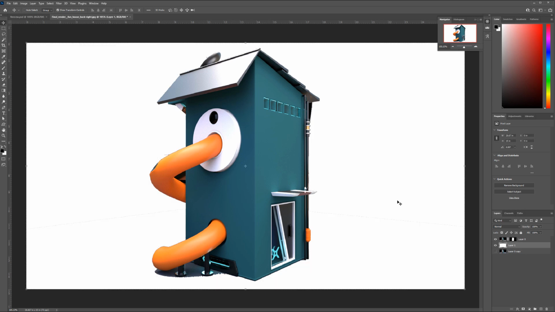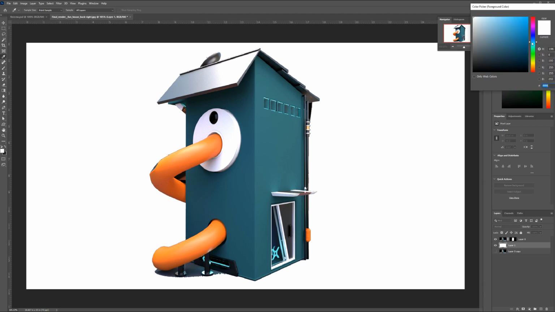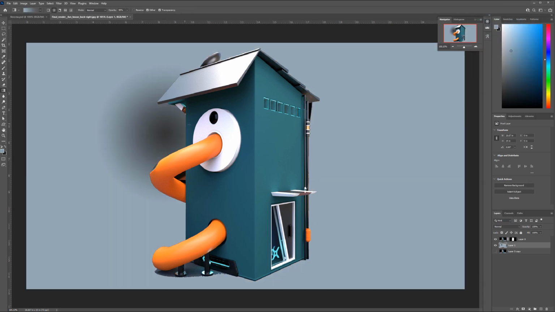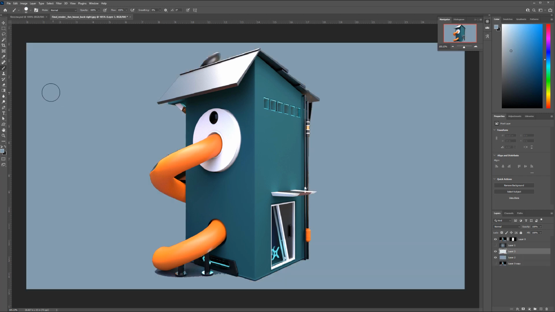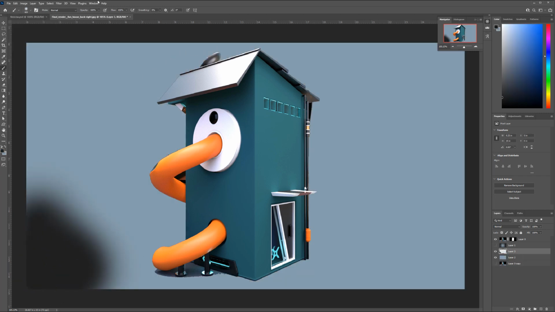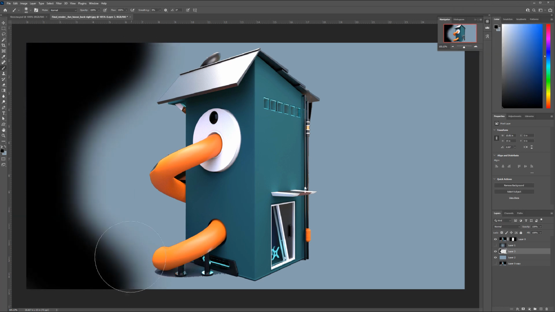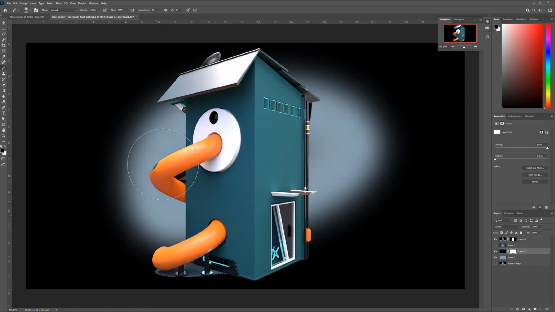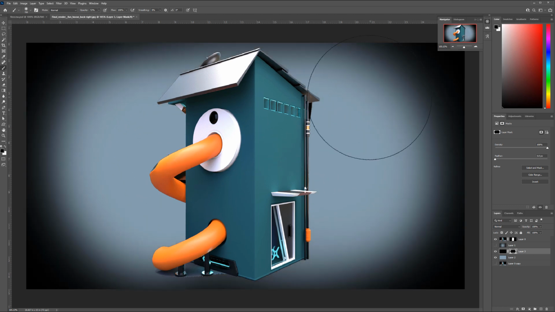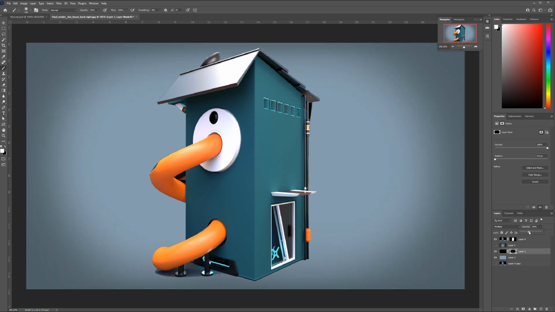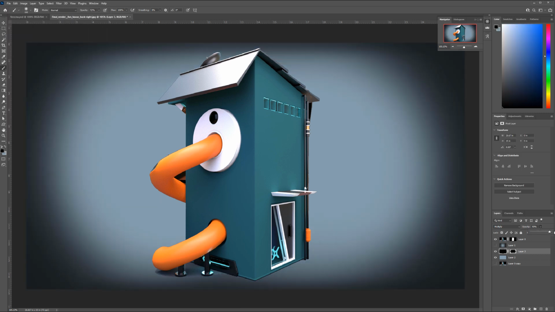My weapon of choice here for separating the foreground and the background is using layer masks. So usually what I'll do is I'll use a combination of the magic wand tool and also the lasso tool to just make a selection around my foreground object. And then once that is selected, you click that layer mask button and it automatically creates a layer mask around that selection. White is going to include, black is going to exclude. If you work in a package like Substance Painter, this works the same exact way. For the vignette that you see in the background, I also like to use layer masks. A lot of times I'll actually take that layer mask to soften it.